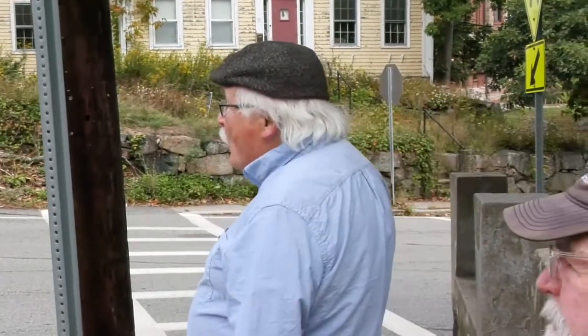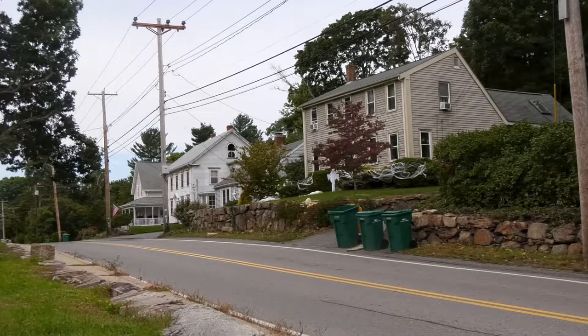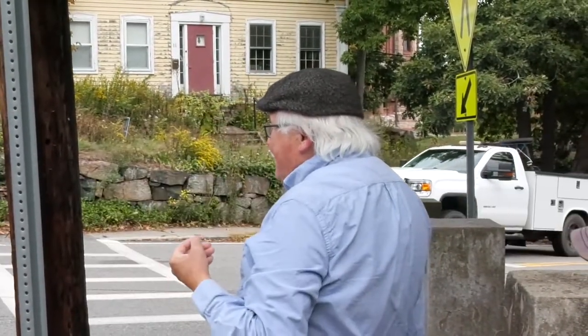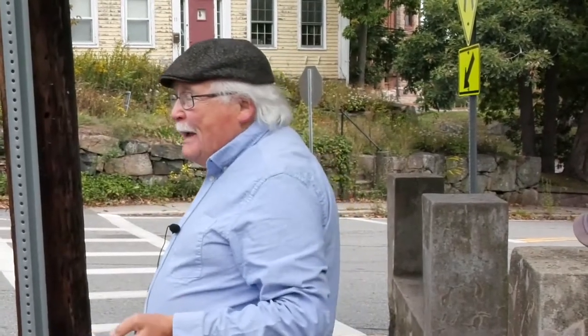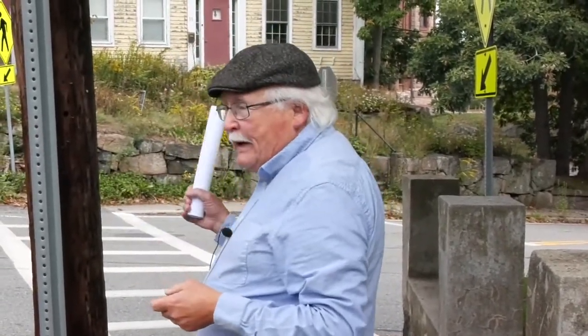Here we are at the corner. Lincoln Street was really, really interesting for a long time. That side was mostly Ames tenements — because by the time we get to the 1860s, private rooming houses and people willing to put up shovel workers just weren't enough. So the Ameses began to buy up buildings and move them onto Lincoln Street and Pond Street, and those became Ames tenements.